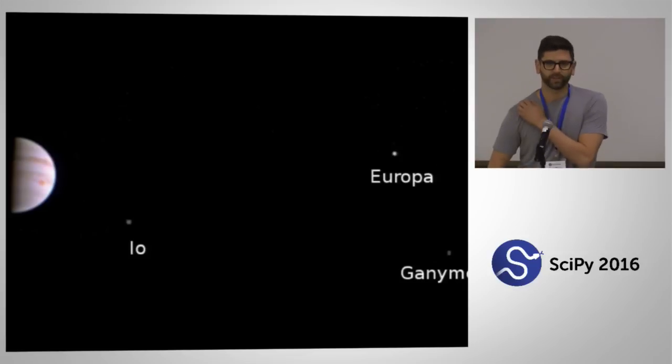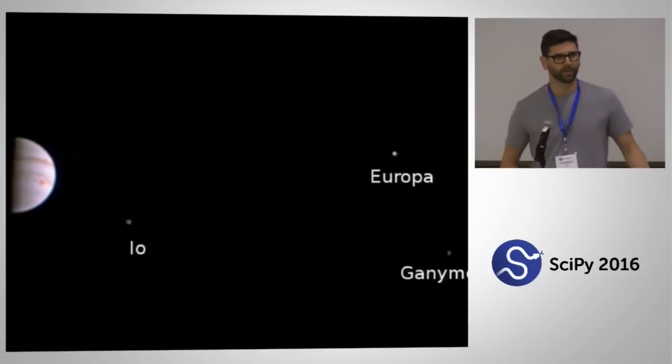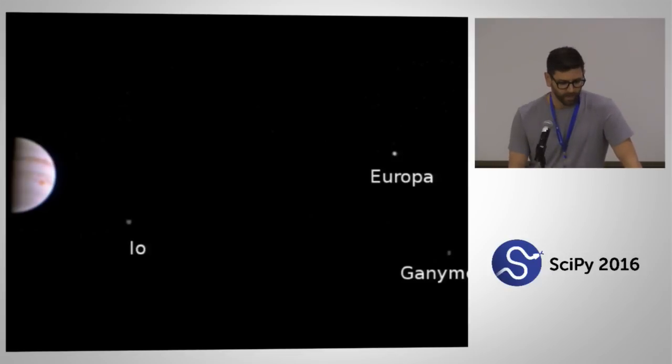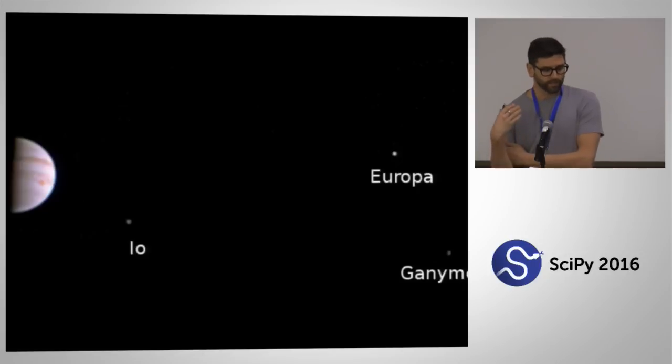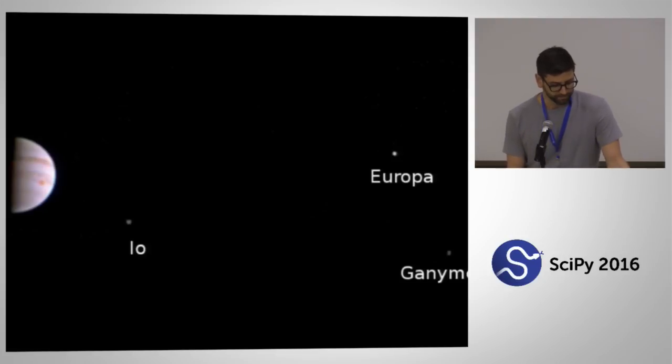So this is a more recent picture. I think it was taken last week of Jupiter and 3 of its moons, Io, Europa, and Ganymede. And this was taken by the Juno spacecraft, which made headlines on the 4th of July after successfully inserting into orbit around Jupiter. So that Jupiter orbit insertion burn that placed Juno off its interplanetary trajectory and into orbit around Jupiter was designed using Monty. And indeed, the entire 5-year cruise period of Juno from Earth to Jupiter was navigated using Monty.